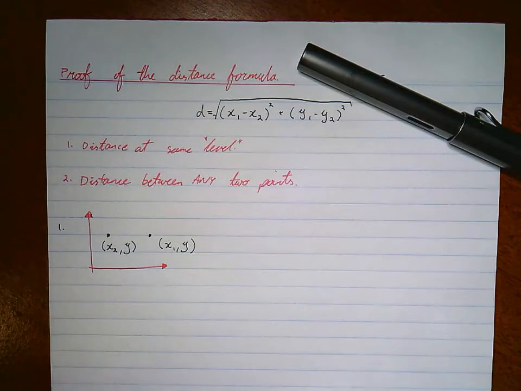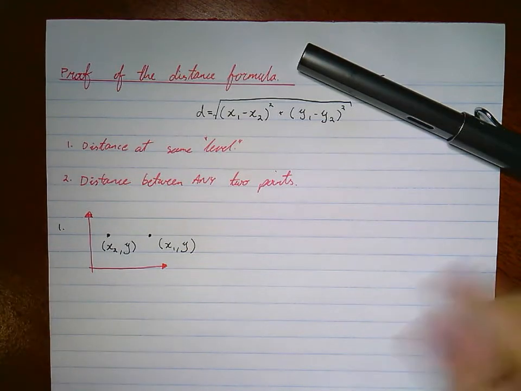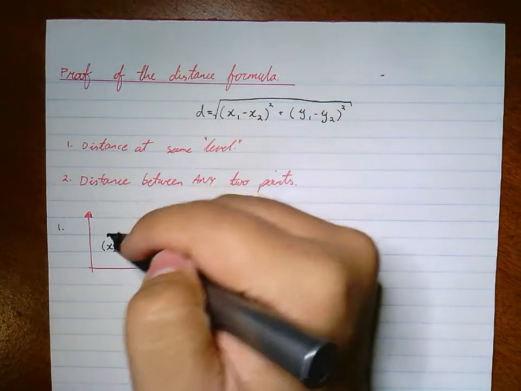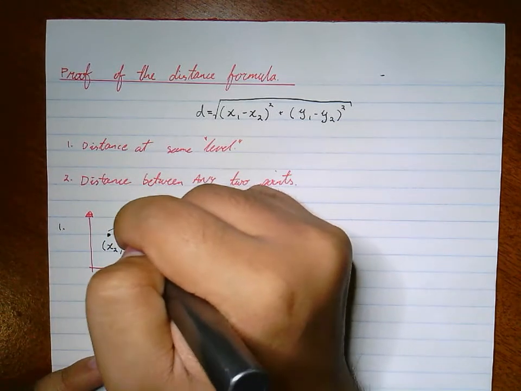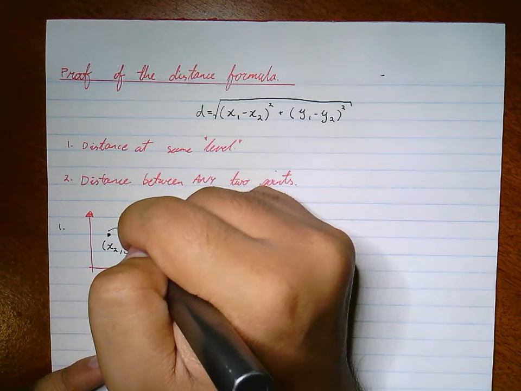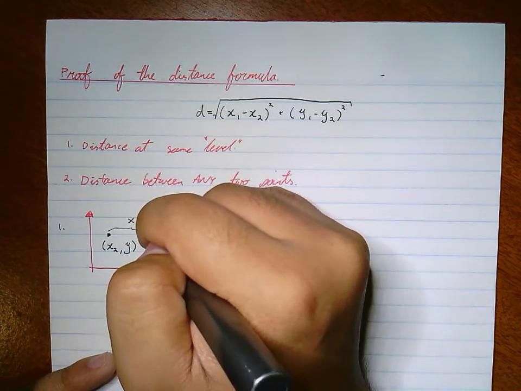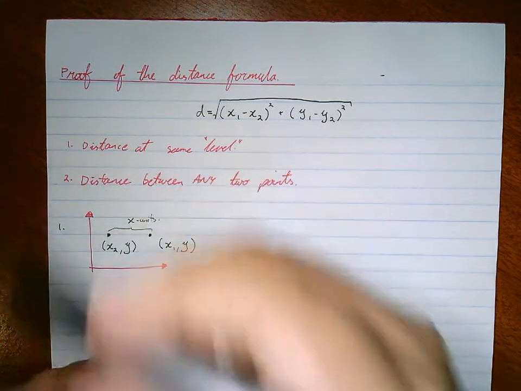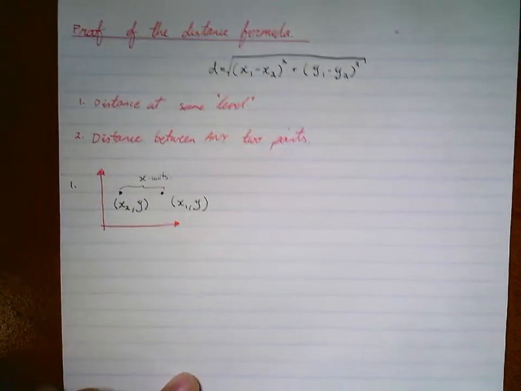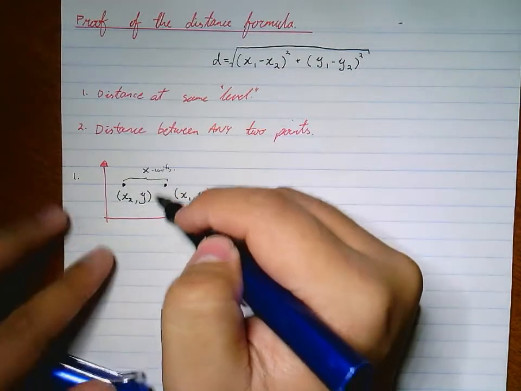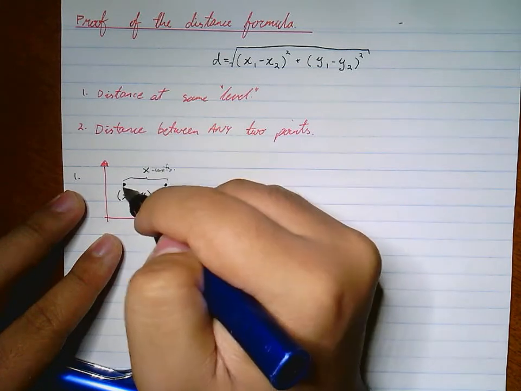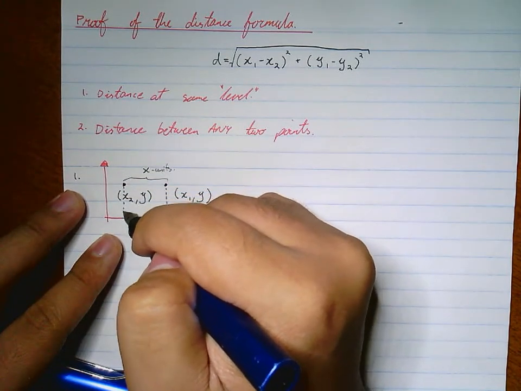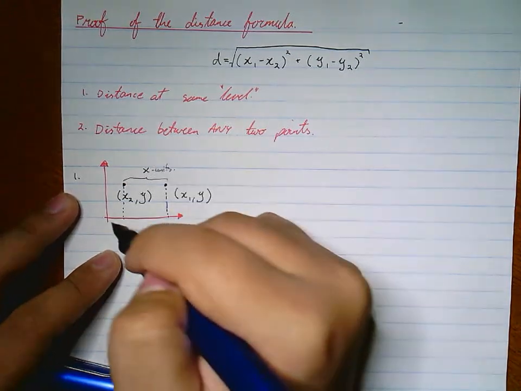Now, we want to calculate the distance between both of them. So I'm going to label this one. That is a horizontal distance. Let's label that a distance of x units. How many units apart are they? Well, if you just take a look down here, I'm going to drop little points here just to visualize it.